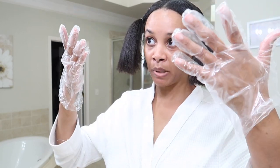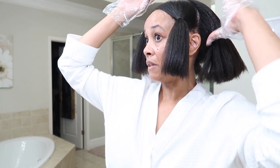So I typically start in the back and work my way up, because the thickest part of my hair is in the back. So I need the relaxer on the back longer. Sometimes I try to switch it up, but like I said, because the back part of my hair is the thickest, I start in the back and just work my way up. So, all right, then you're going to start on this section.